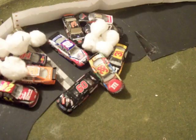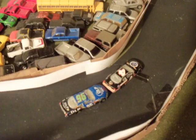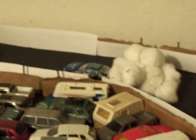Crash everywhere. Cars wrecked, but they took the final lap. There won't be any caution. It's going to be a 2-car race. Marino and Mr. Johnson are probably going to have a photo finish. Here comes Matty Marino out of turn 4. Johnson loses it. He blows up on the final lap.